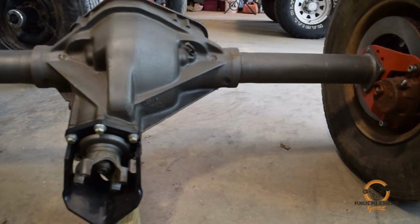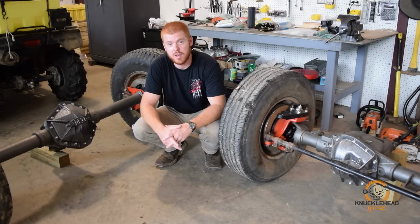Let's head over to the table, and I've got a whole pile of parts laid out. We'll check out the parts, and I'll show you what we're gonna use to get these axles under that truck.